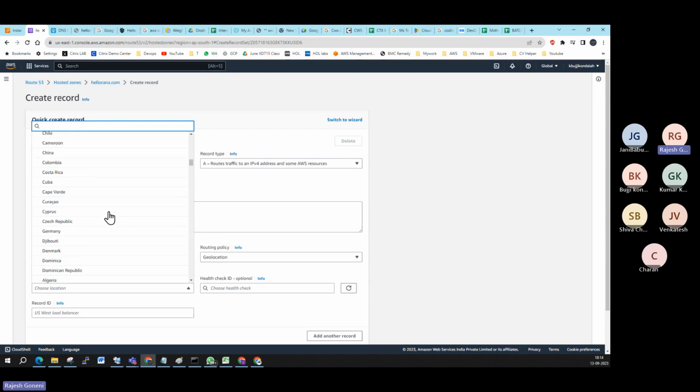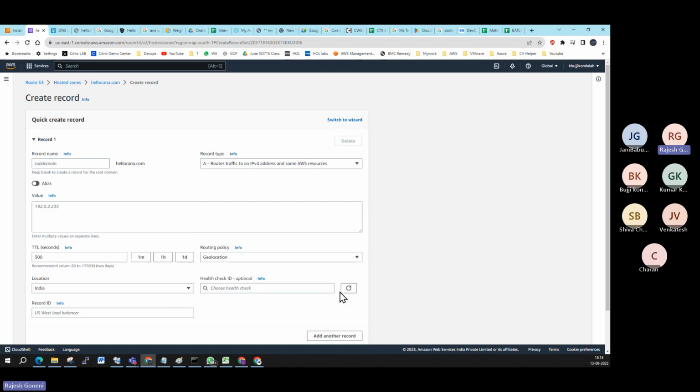For example, my website should be accessed only from India, and should not connect from any other country. I can create a geolocation record and provide the server here.